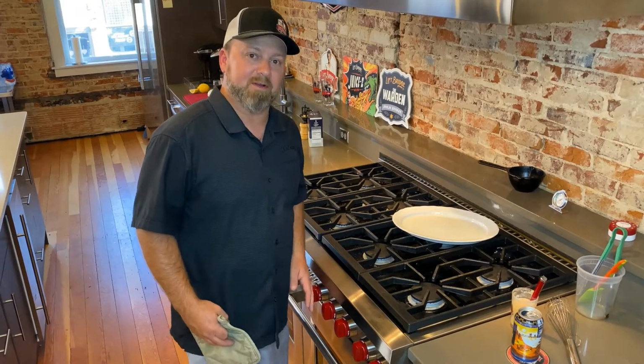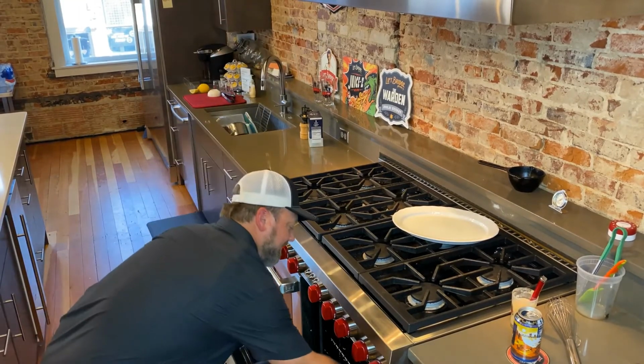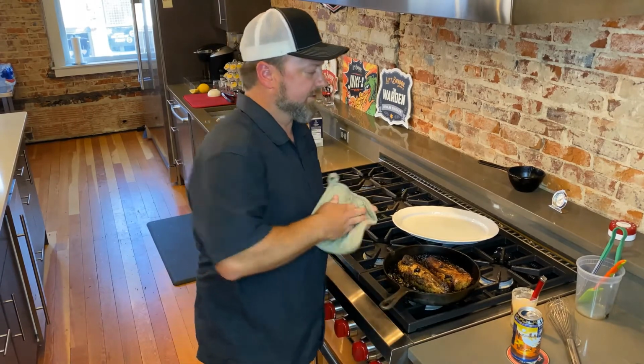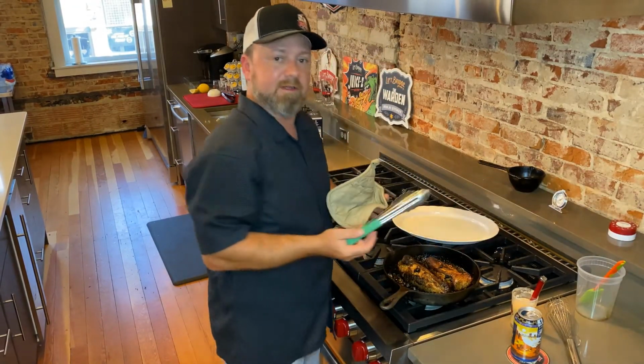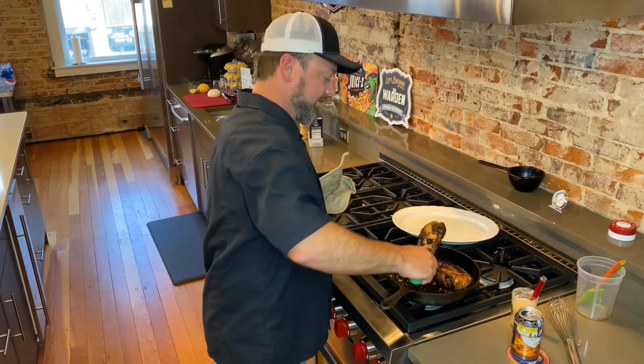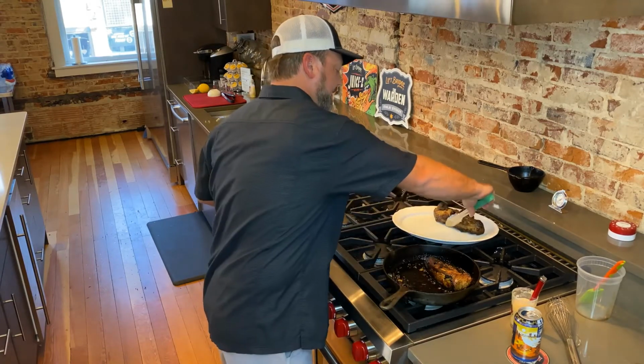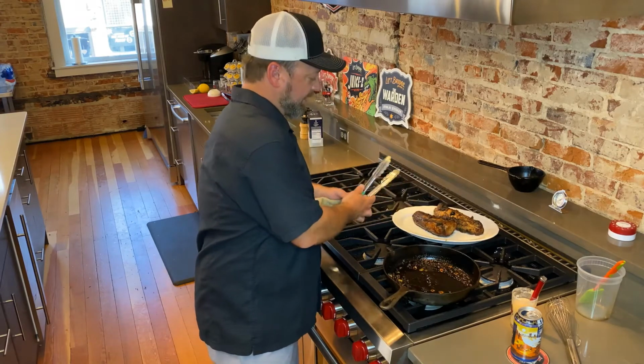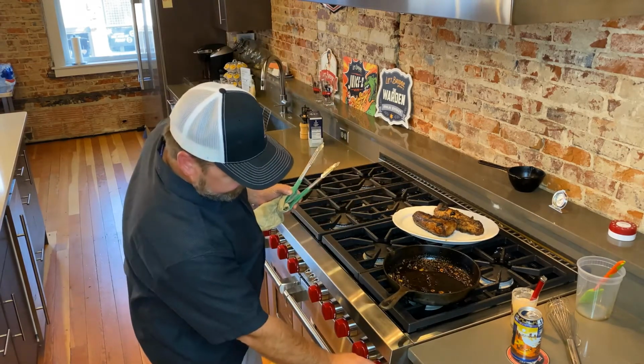All right, our pork has been braising in the oven, so it is done. It's been in about 20 minutes. You want to check those babies to make sure they're about 150 degrees, and they are. So we'll put these aside to let them rest. They look fantastic, and we're going to let those rest while we make our pan sauce.